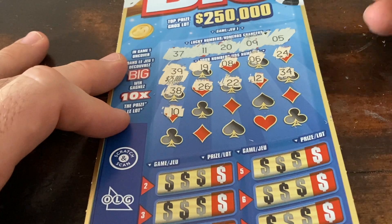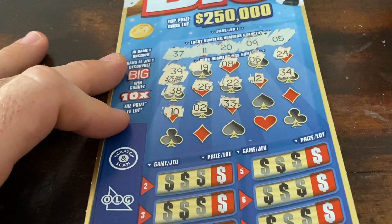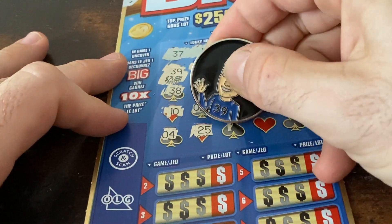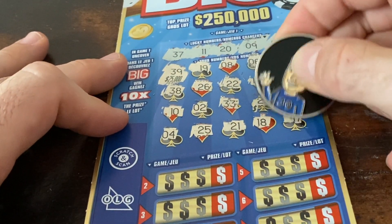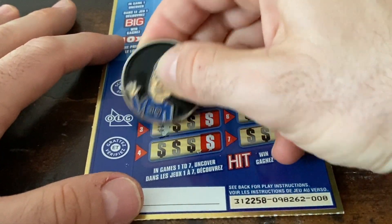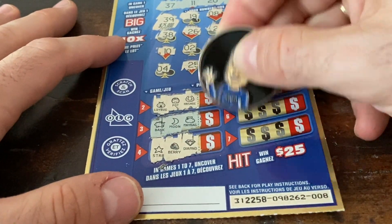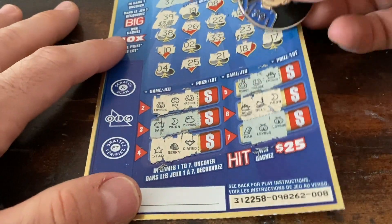We went all the way around — 11 on the other ticket. Number 23, 33, 28, down to the last row — come on! Went all the way around that 5, then 25, 21, had 20, 18, and finally 17 — so nothing up there. Down below we have ladybug, pot, horseshoe, bank, moon, money bag, star, berry, diamond, horseshoe, horseshoe, crown, crown, bell, moon, and ladybug, ladybug — not doing well.